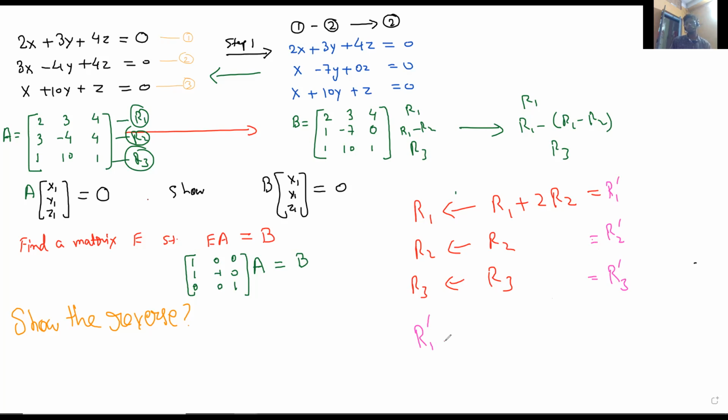So this doesn't need division. R1 prime minus 2 R2 prime. This is what we have to replace R1 prime with. Then you get R1 back. Do you guys agree? Just do the opposites. Similarly, when you multiply a row by a constant, you then divide the row by the constant. That's where you need division to reverse the process. Okay, so then it's very simple.